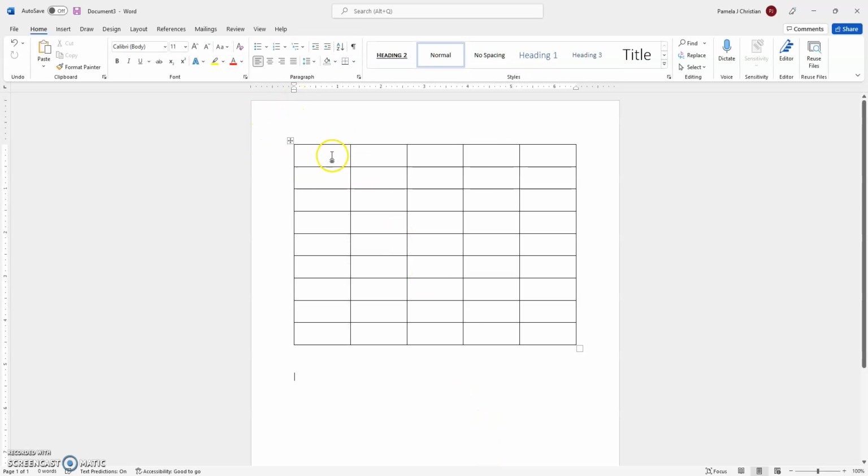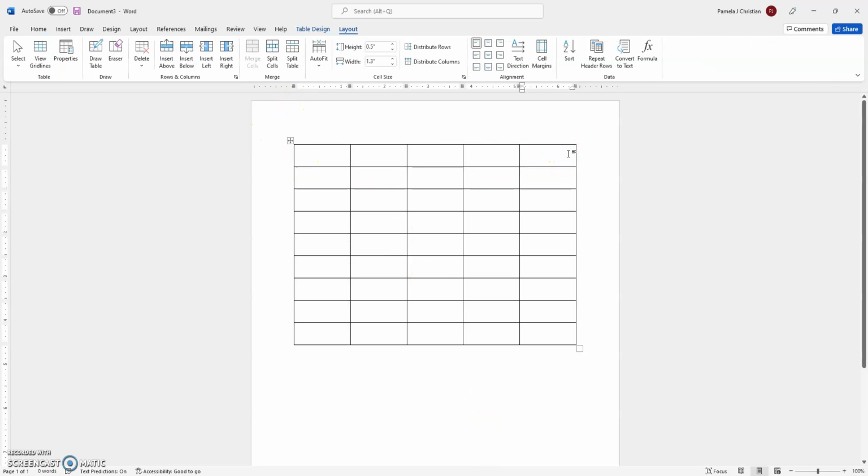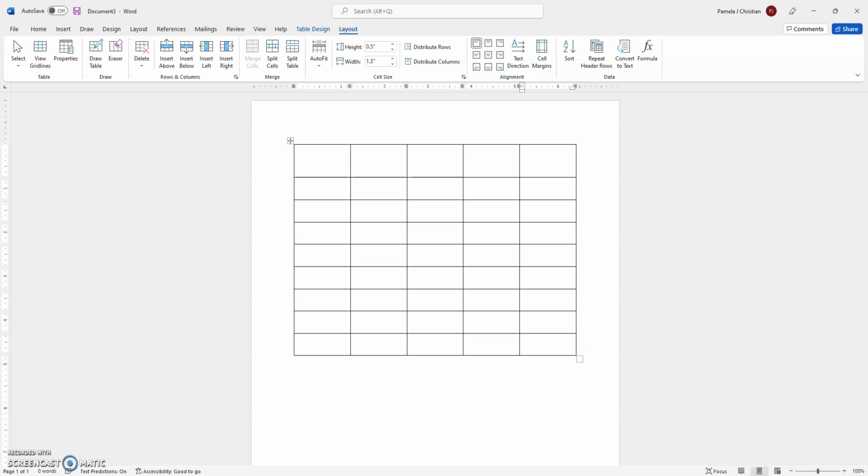Another alternative would be to go to the last row, the last cell in that table of that row, and just hit enter. And the more you enter, that's adding more lines to the table. And as you start building the words that you're going to put in this table, you may find that you need to do that. Another thing that you might do is find that if your words are running over, let's say I get to the end, see how it's changing the width of that column?